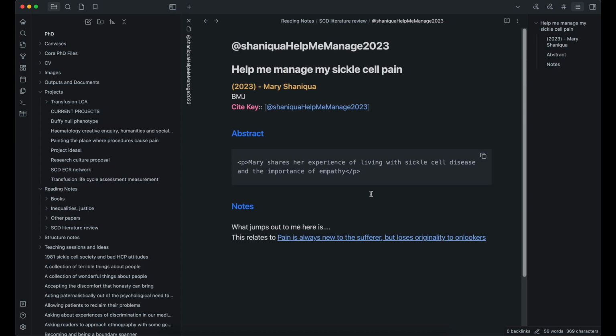But now I find it's a really important part of my workflow, and it's just given me the confidence that what I'm reading, I'm really learning and digesting, and I'll be able to come back to and find later on. The doubt about that in my mind before has been something that's really made it harder for me to be motivated to read, because I've always thought, oh gosh, am I ever going to remember this?